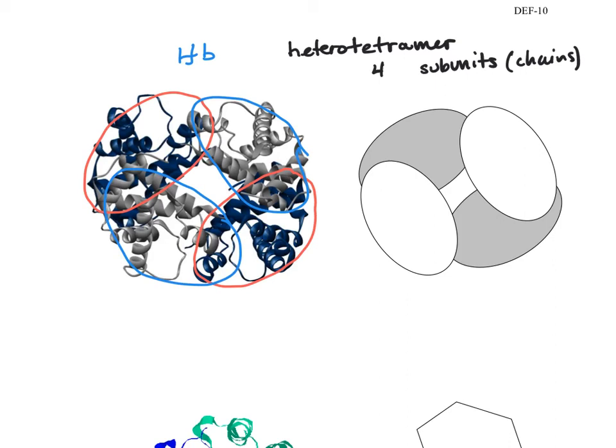So that's the first thing we want to use for nomenclature. The other nomenclature is going to be, believe it or not, Greek letters. We're going to use alpha and beta again. Now, this has nothing to do with alpha carbons, and it has nothing to do with alpha helices or beta sheets. This, again, is just the first and second type of structure we have. In this case, we would call this an alpha 2 beta 2 heterotetramer. That's the second type of nomenclature we use. That's two of one type, two of another type. So that's it. That's how we use quaternary structure nomenclature, and let's practice that.